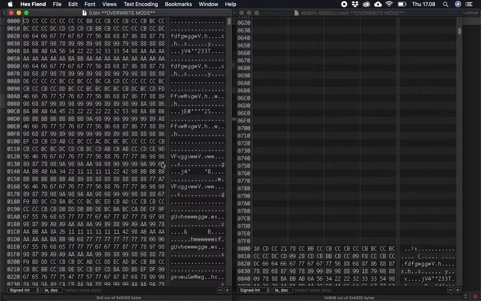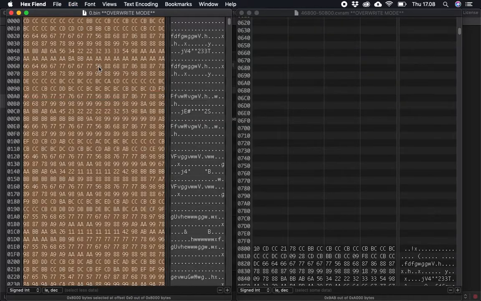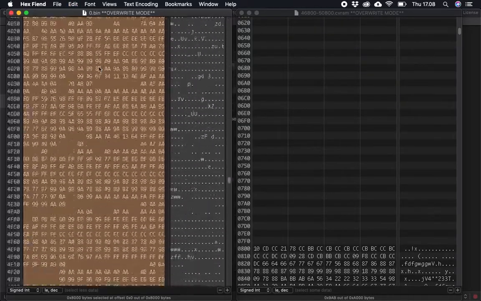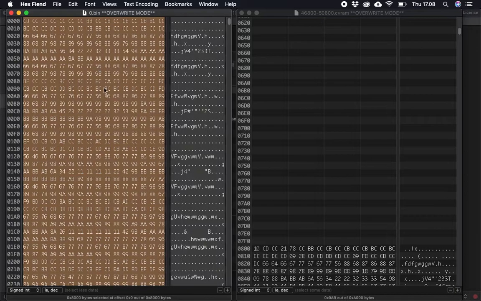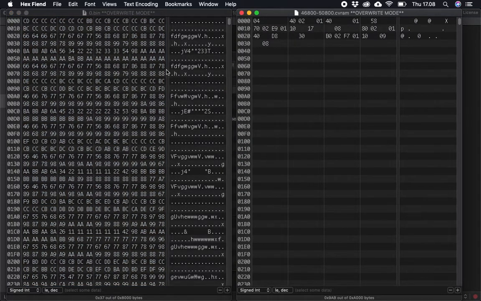But from this decompressed file alone you can't figure out the width value, because this is just raw data. If you open this in a graphics viewer, you have to manually adjust the width of the window so you know how wide the image actually is. That information is lost here. It's only stored in the CVRAM header.